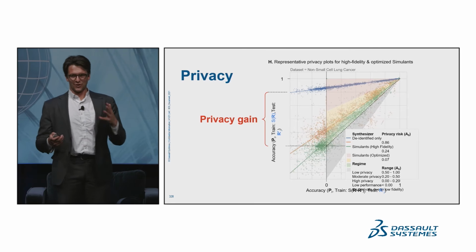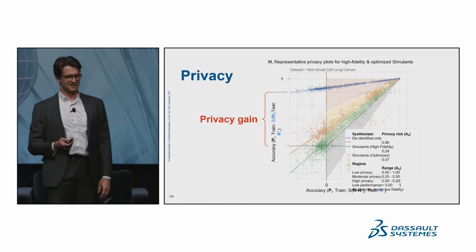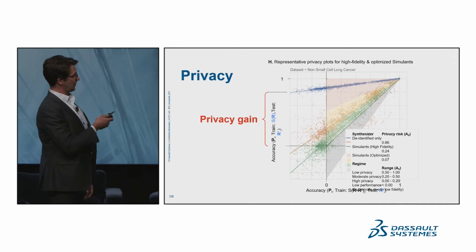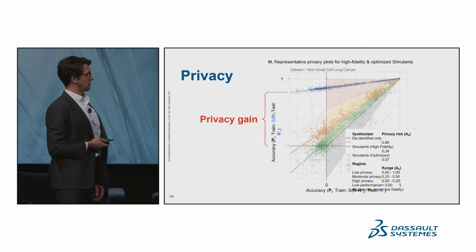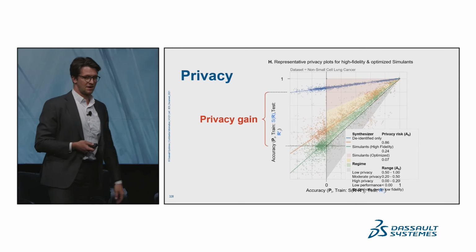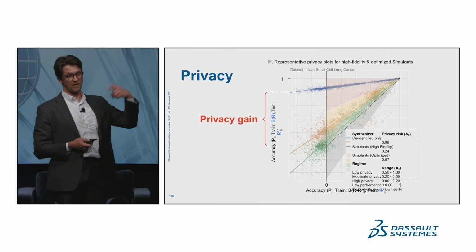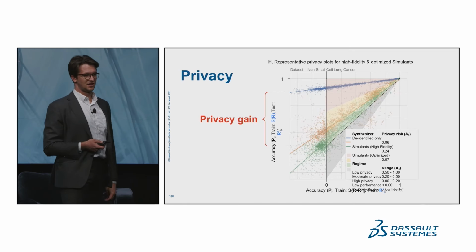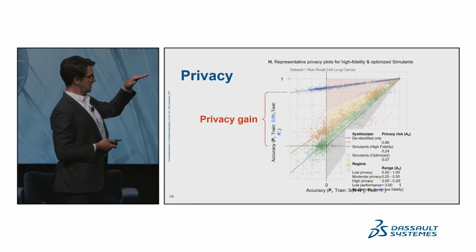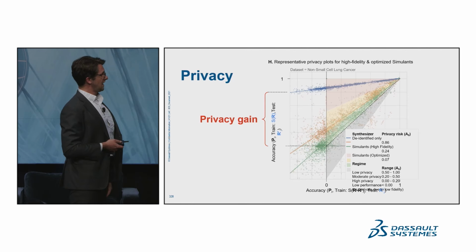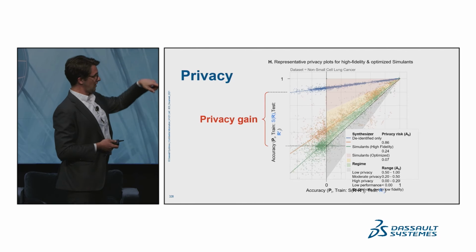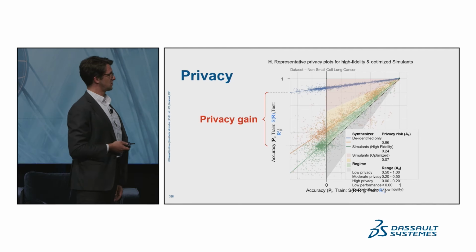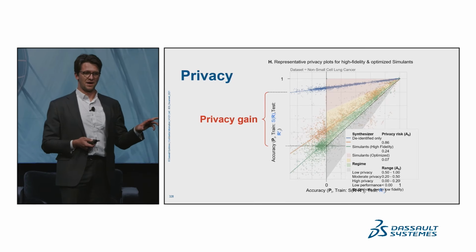But the benefit, and I won't go too much into exactly what these metrics are, is that the blue line across the top, the y-intercept, is a measure of how much privacy loss there is based off just deleting the personally identifiable information in that data set. So basically, if you just delete the unique patient identifiers, it turns out that you are still revealing a fair amount of private information, roughly 85% of the private information, when you've simply anonymized the data set.